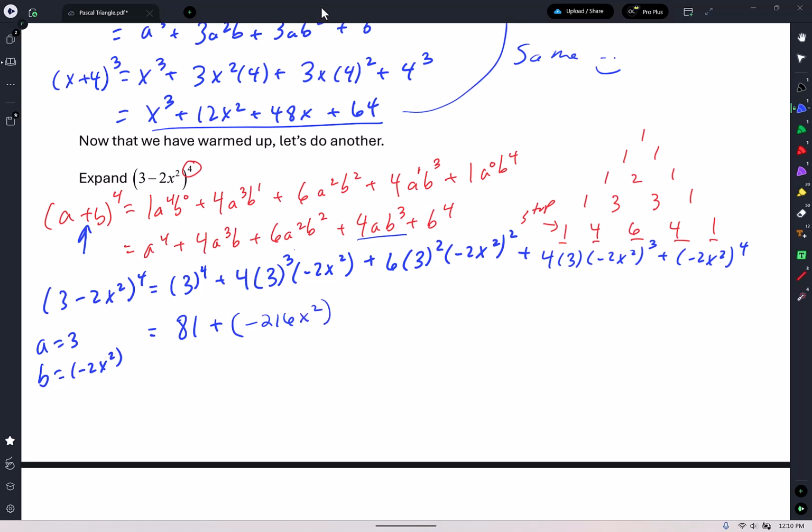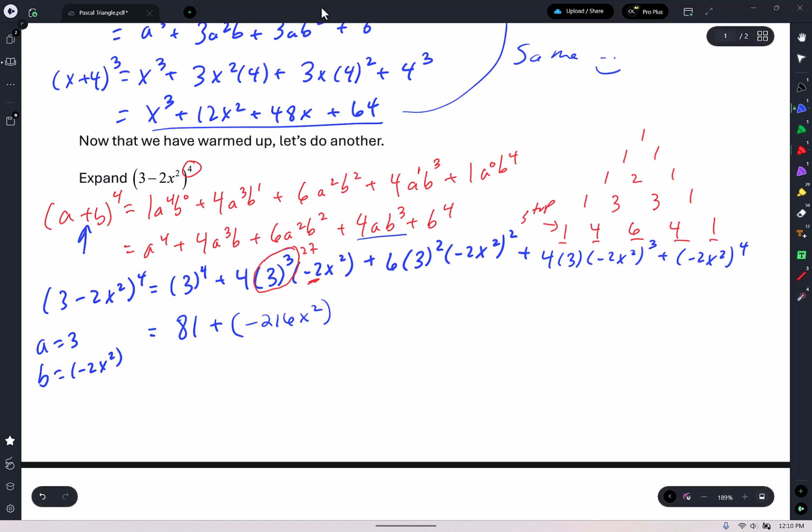What did I do? I did the 3 to the third first. Let me go ahead and circle it and put 27 on it. This right here, that's 27. And then 27 times 4 was 108. And then I did 108 times 2, or negative 2. That's going to give you that 216, the negative 216.